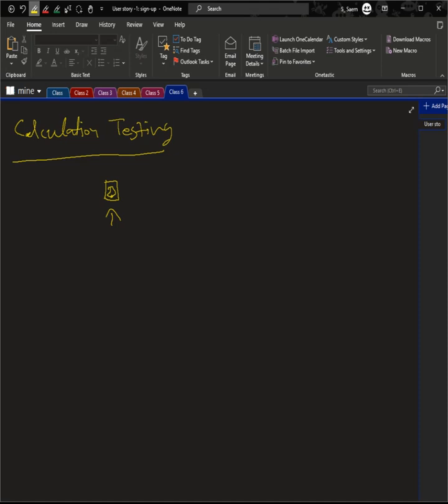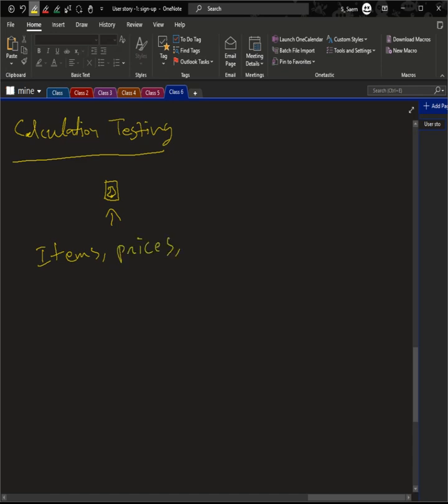But if the calculation is wrong, the business could lose money. For instance, if the system shows fewer items than actually added, customers may be charged incorrectly, leading to a loss. This is why calculation testing is critical for e-commerce platforms. It ensures that the number of items, prices, and subtotals are calculated accurately. So it is for number of items, prices, totals.